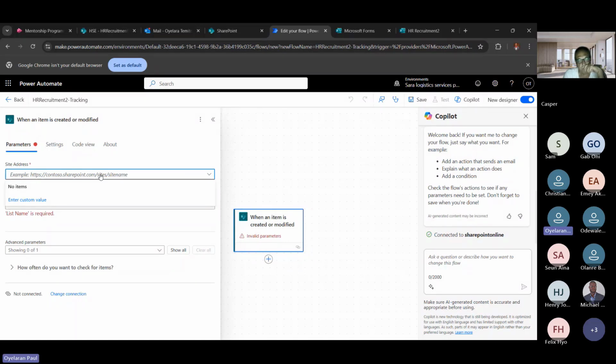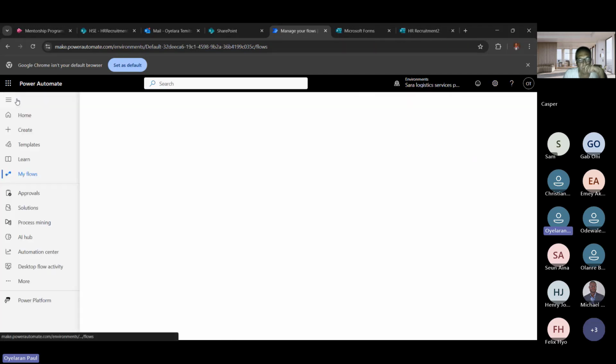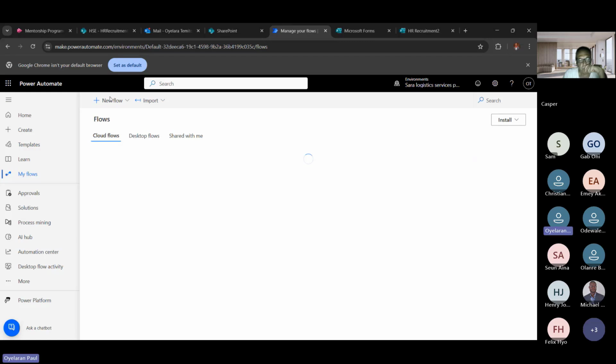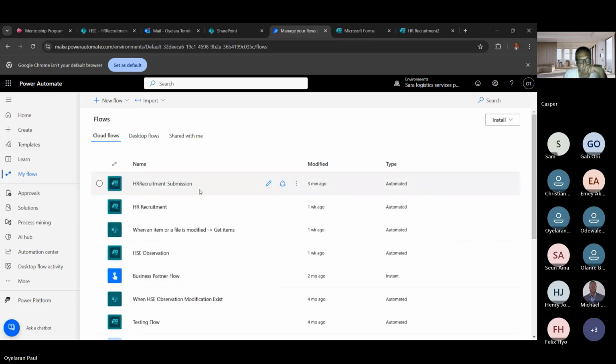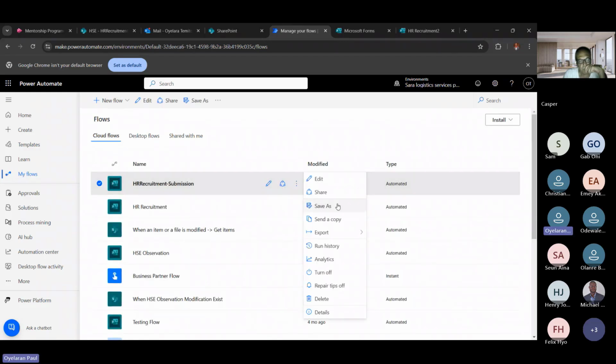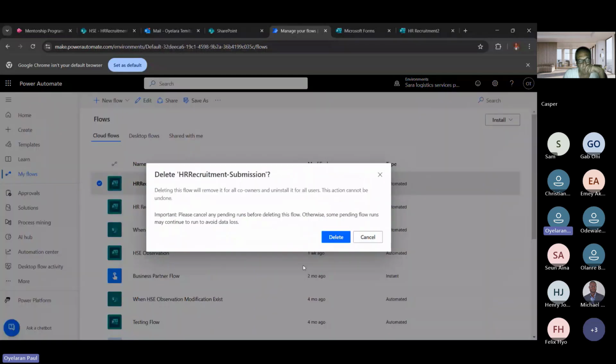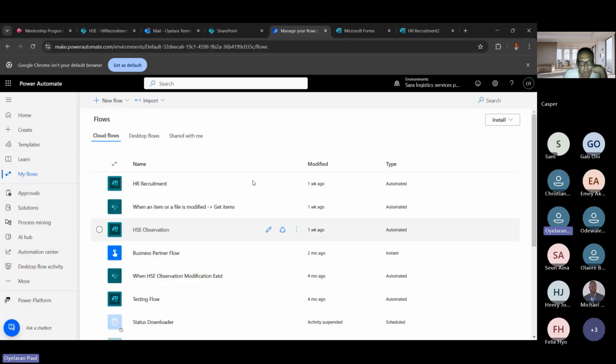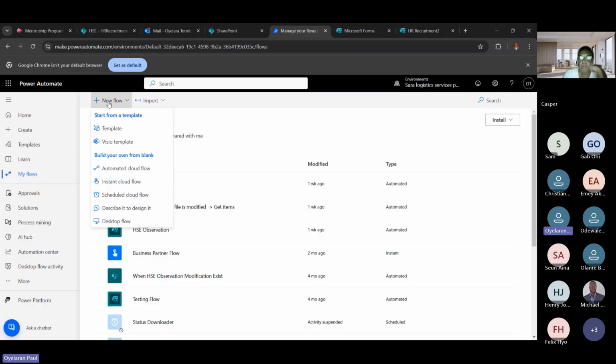When an item or file. Okay, sorry. I think I used the wrong action. I used the wrong trigger. Let me delete it. It's not this one I want to use. I think I need to use the trigger when an item or a file is modified.